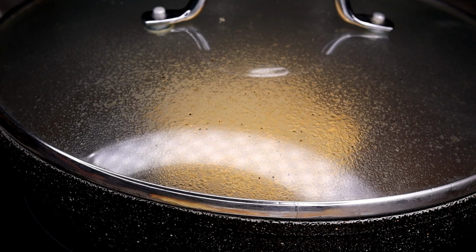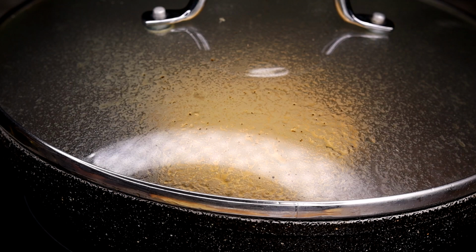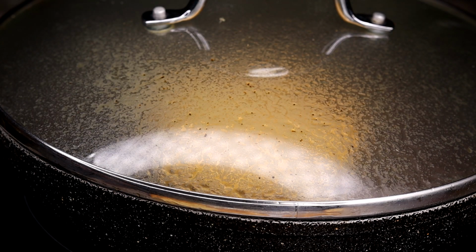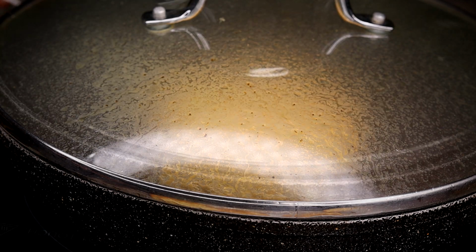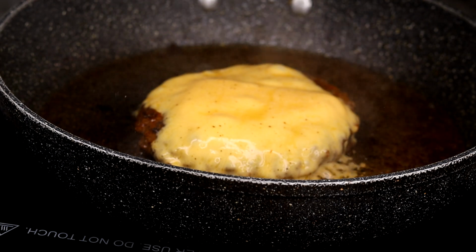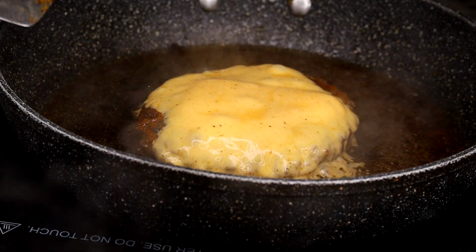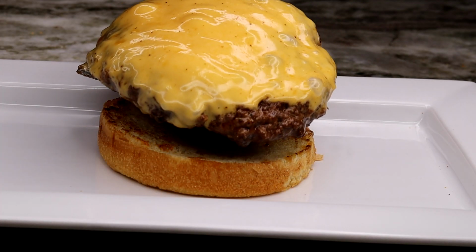Oh my goodness, this is going to be so good. And it's so easy to make a burger at home. I don't know why you're not making your own burgers, because it's so easy to make. I mean, if you want to save time, you might just go buy it. But if you have all the ingredients, you can make it in less than 20 minutes. Okay, not even 15 minutes.